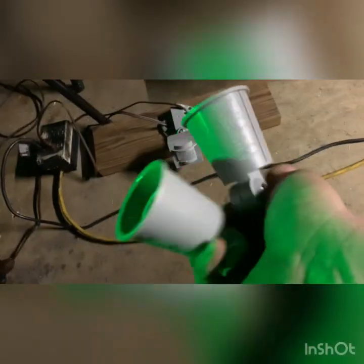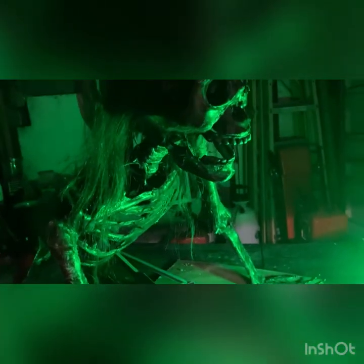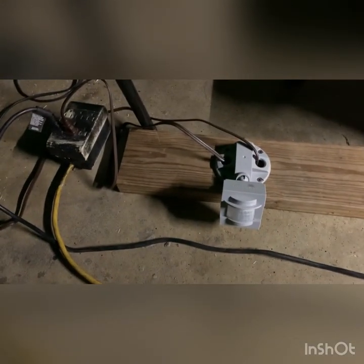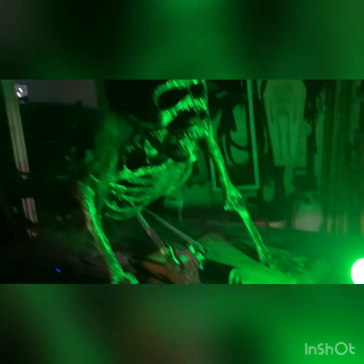Everything here I've made, including this light base — that was an old lamp I found on the side of the road. The bulb socket actually came from one of these motion sensors. I could attach that on here so he could have his own light, and then it'll get hooked up to the motion sensor. When somebody walks by it'll be motion-activated and light-activated. You could also add a strobe light — you can plug three different things onto the end of that cord. Make sure you check out my video on how to build these cheap motion sensors, because that's the real reason I use them — to turn on and off my motion-activated props and lighting or sound effects.